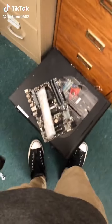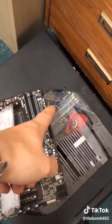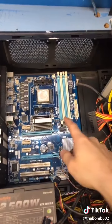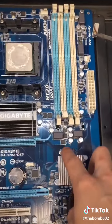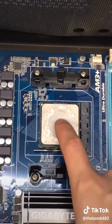Yeah, this guy's motherboard died. And I just got the new one, and there's the old one, and we're gonna replace it. Pretty much all I've done so far is just unplugged stuff. So in my attempts to diagnose this, I had already unplugged everything. So I just need to unscrew all the screws. This is an AMD motherboard.